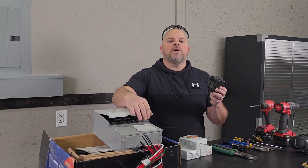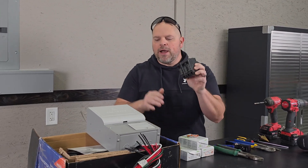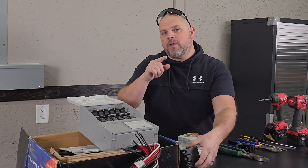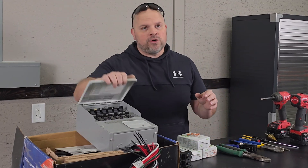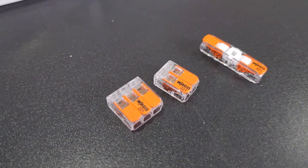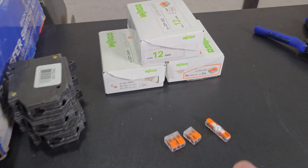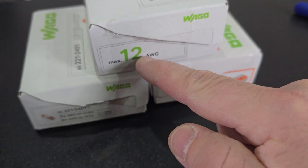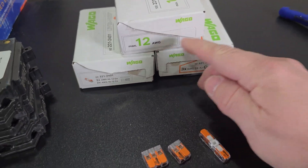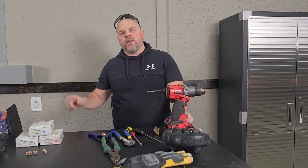For my setup I need to back up additional 20 amp circuits — three of them — so I need to purchase three more breakers to replace the 15 amp circuits with 20 amp breakers. It's very important that you choose the right breaker for your panel. For wire connectors I'm using WAGO 221s with three-connection, two-connection, and single-connection variants. It's important to get connectors compatible with your wire gauge — this is 12 gauge wire, so these are perfect.